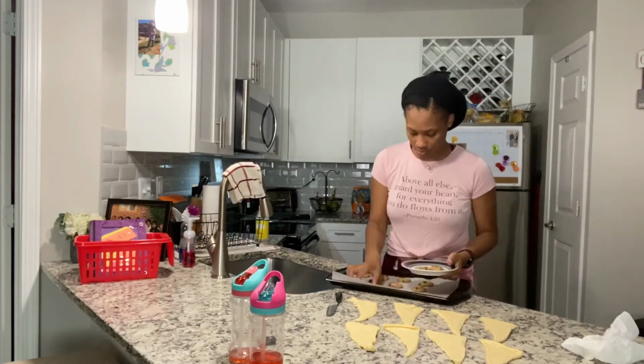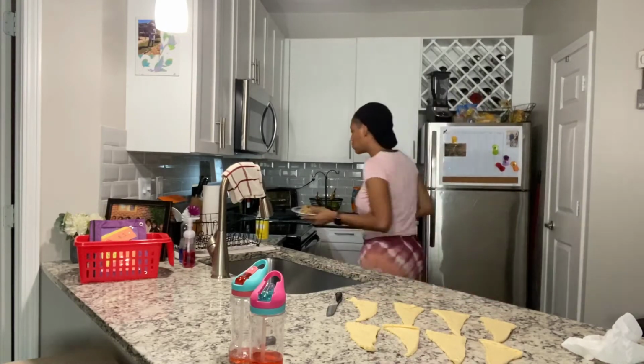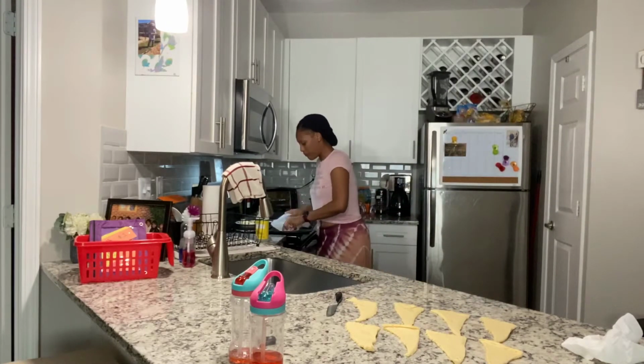And here I'm just putting up these chocolate chip cookies that I made earlier so that I can use this pan to place my pigs in the blanket on.